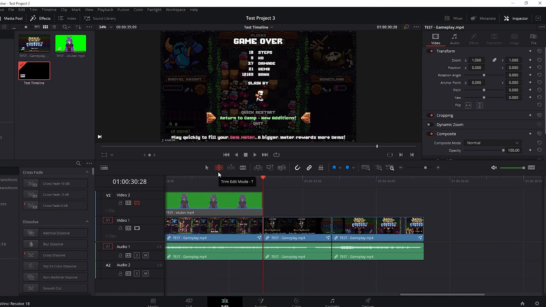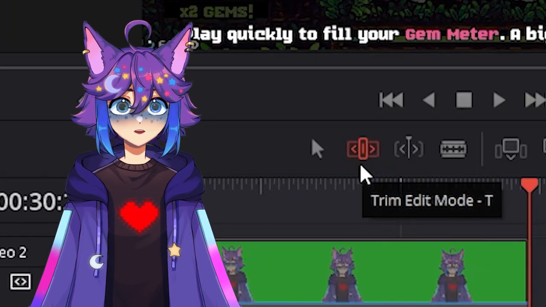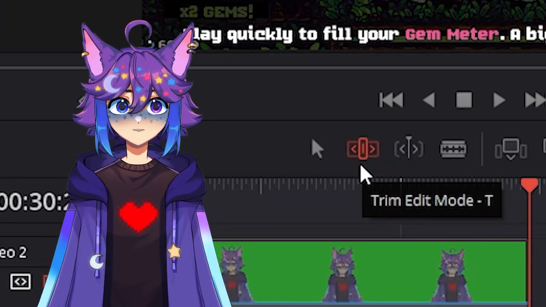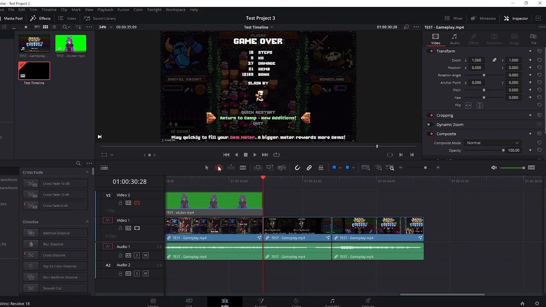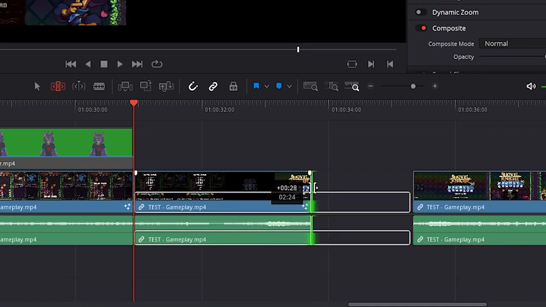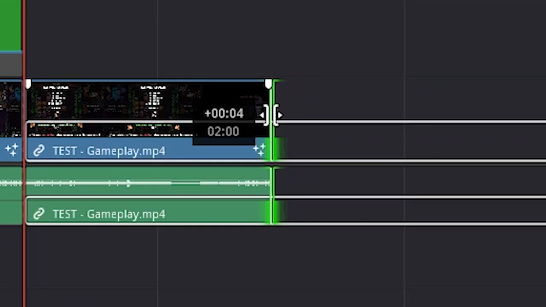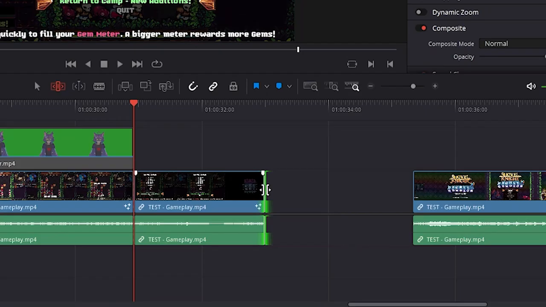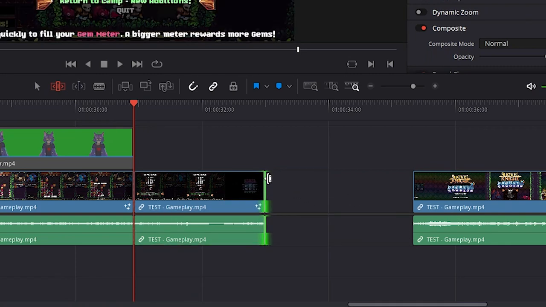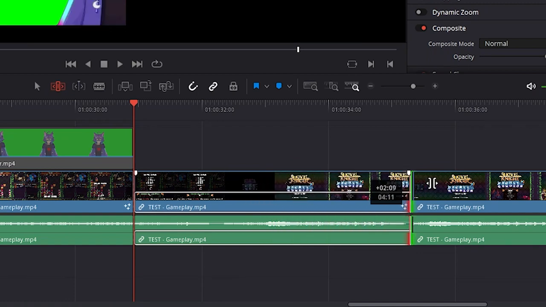All right, and then last but most interestingly different from Premiere is the trim edit mode. This tool does a lot of things all in one that Premiere separates out in a bunch of different ways. They've set it all up so it works pretty nicely once you get into it. If you hover it over the edge of a clip, you can extend it or reduce it. If you look real close, you can also see that both edges are tinted green as I'm doing this. This just means that there is more in either direction that it can be extended. You also see that this little box shows up, and that will show you the whole edge of the clip.